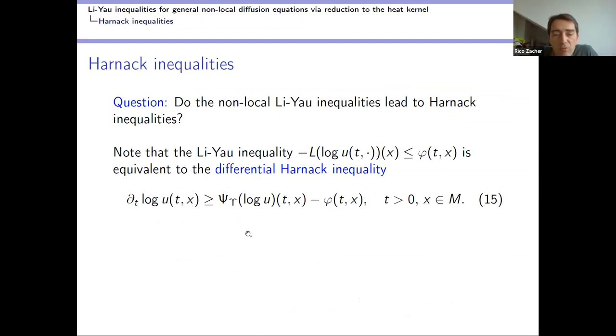Let me remind you that in order to prove the Harnack inequality, one uses this form where we have the time derivative of log u. This was the differential Harnack inequality. Now, in contrast to the classical case where we had this gradient of log u term, we have this non-local operator involving the function upsilon. This is a highly non-trivial problem. In the classical case, you have this gradient term. You can just look at trajectories connecting the 2 points, and you have the gradient squared to control everything. This is no longer possible here in the non-local setting.